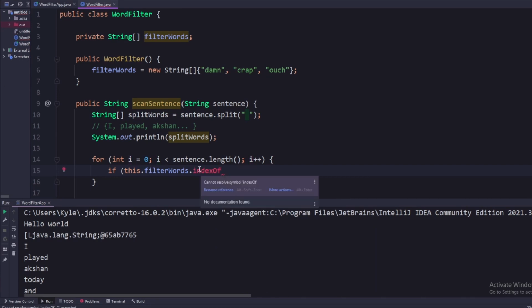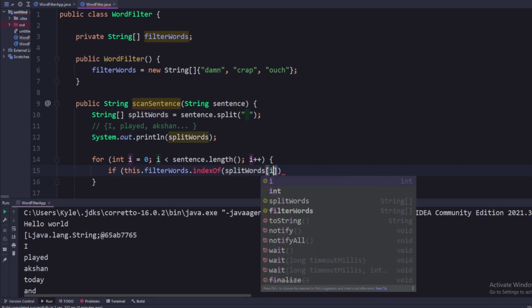This is like a method inside an array, I think. Index of. No, wait, hold on. Index of split words I or something.